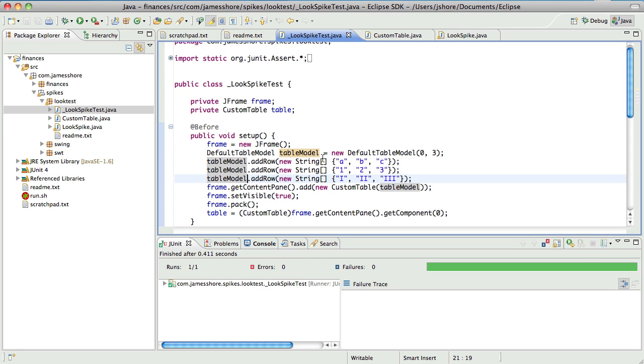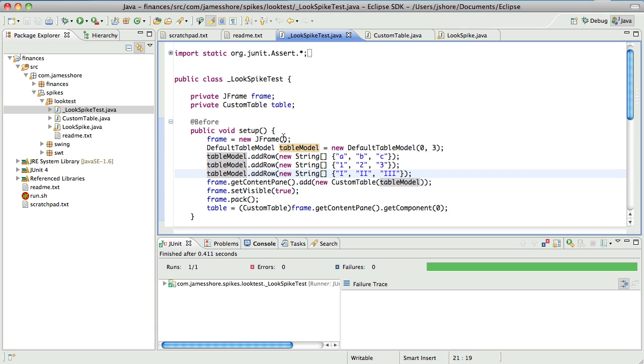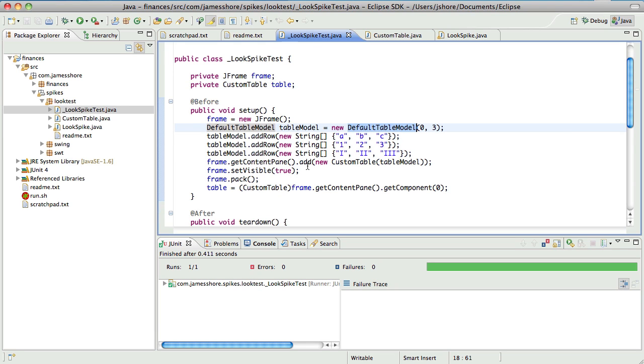And what that's doing is it's instantiating the window, which is a JFrame. It's creating this table model. Swing uses an MVC model. And adding some dummy data to it. I'm interested in the 0, comma 3. Is that the number of rows? Yeah, rows and columns. 0 rows, 3 columns. Okay. It's putting some dummy data in. And then adding a table to the frame with that model as the content. Then it's telling the frame to be visible, it's resizing it, telling it to pack everything in.